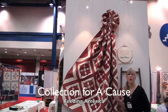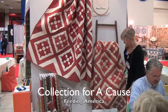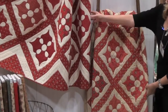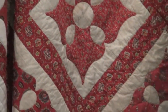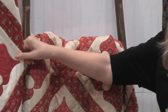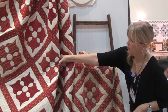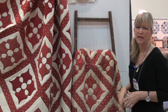The next quilt is the Howard Marcus Collections for a Cause, which is Friendship. This is the original quilt from the 1850s — it was a Friendship quilt and you can see the signatures in the middle. And then this is the reproduction of that. We were definitely influenced by the red and white quilt show that was in New York last year, and so chose this one from Mark's collection. This comes as a kit with pre-cut backgrounds and sashing pieces, and this particular one, because of time, is fused but still looks quite nice.